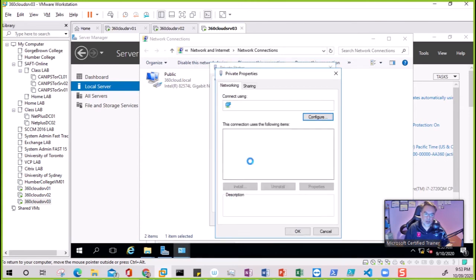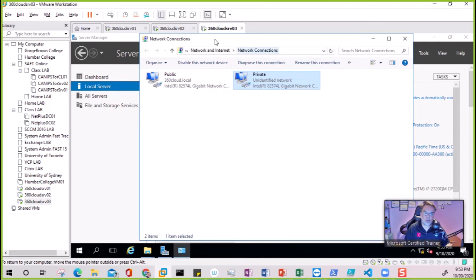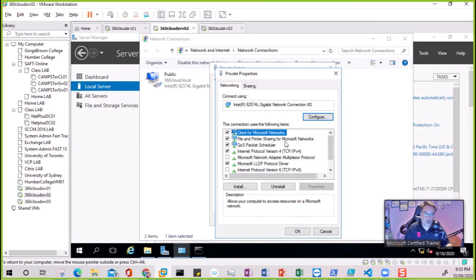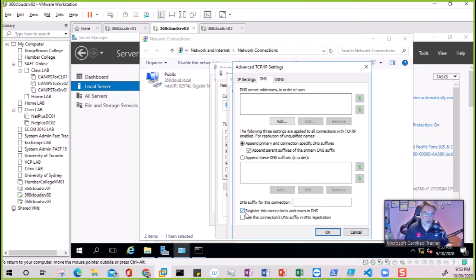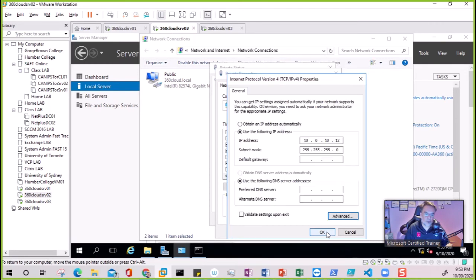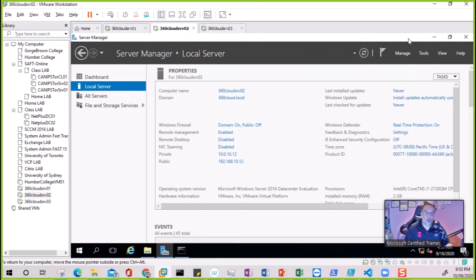So again, first of all, we disable these 2. On this one, this is disabled. I think I have to do it on this second server. So here I'm going to go to these 2, then IPv4, go to Advanced, then go to DNS here, and the rest is fine. So the networking settings are good. Once this is done, we are ready to install the failover cluster role.